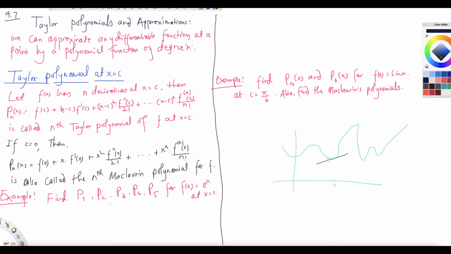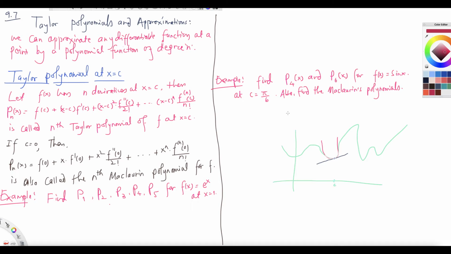You have seen that in Calc 1, okay? But if you want to use a quadratic approximation, you can get a function that shows similar behavior around the point C. So you see that the pink curve, or the red curve, is giving a better approximation around C, right? So this is the linear approximation. This is a quadratic approximation. You can do cubic, biquadratic, and any degree approximation.